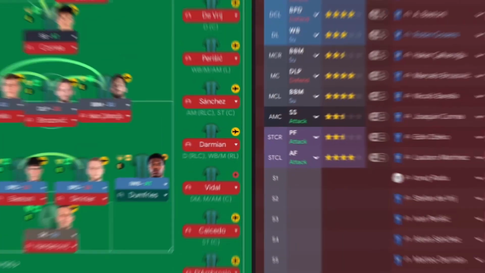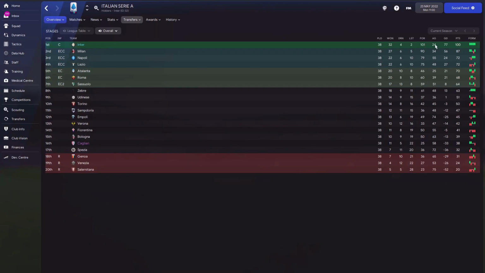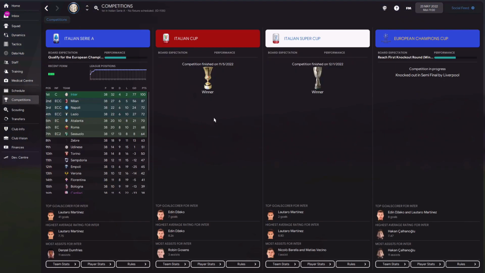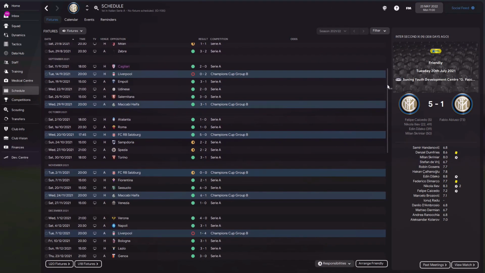But as far as the team goes, they did finish first in Serie A. Thought they would. 100 points. Absolutely cruised it. In fact, 100 points, 100 goals. Competition-wise, they won the Italian Cup, Italian Super Cup. And they were knocked out in semi-finals by Liverpool. There's a schedule, as you can see, the one he's going to repeat with a fullback on attack duty.